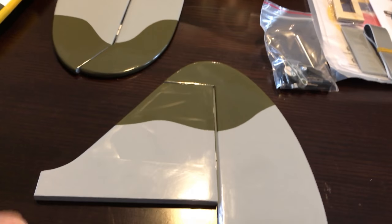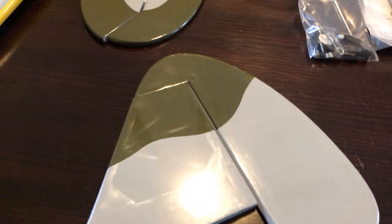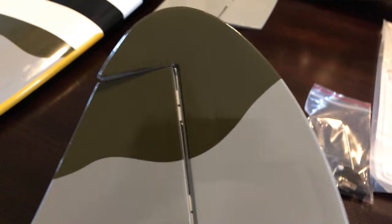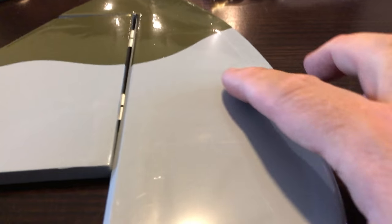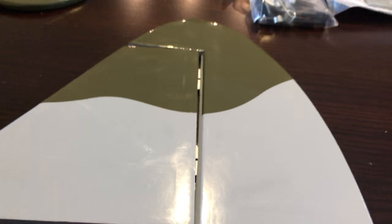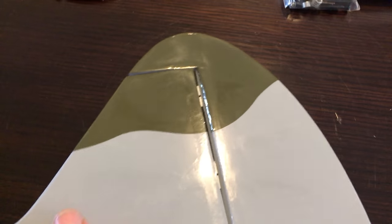Here's the vertical stabilizer. The rudder is on but it is not glued, so that needs to be glued in — they're using CA hinges. Looking at the monocoque, this is a ribbed structure, not a solid sheeted piece. There are ribs in here; this is a ribbed setup in case you're interested in that type of construction.